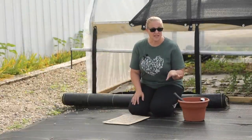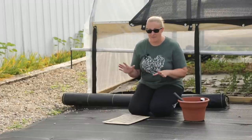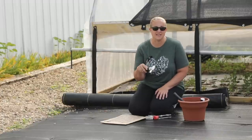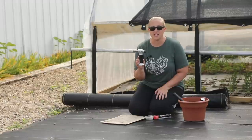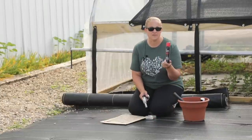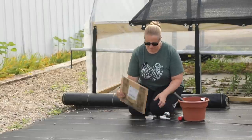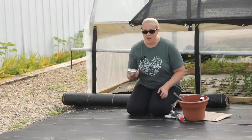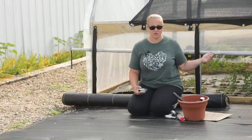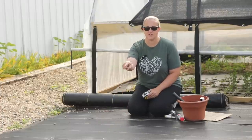So I'm going to start with my zinnias first, and to get them planted in this area, I first need to burn the holes in my landscape fabric. I did a video on this last year, and I don't use any template — I do it all by hand, just with a tape measure and one of these butane torches, and it goes super fast. I'll link this below in my Amazon link, but this is just one of those basic butane kitchen torches that people buy for specialty desserts like crème brûlée. The butane fuel cans were like $3.50 each, and the torch itself was maybe $20 — really inexpensive. I have a three-foot pathway between the hoop house and my zinnia bed, and I want to go about five and a half feet over, leaving another two-foot pathway.